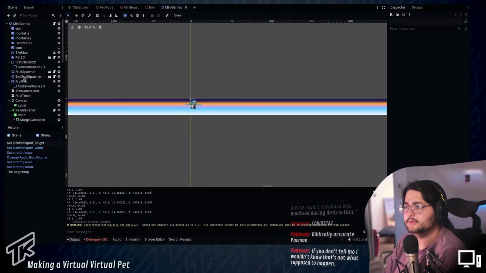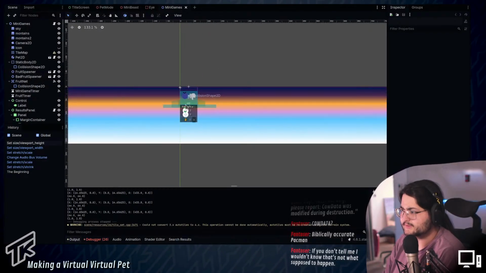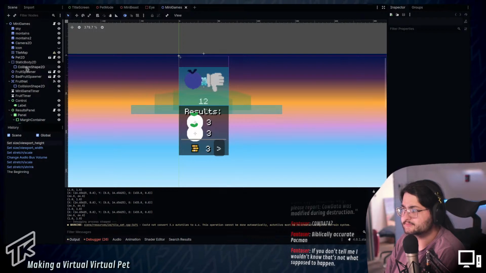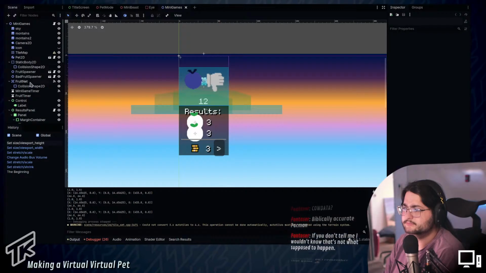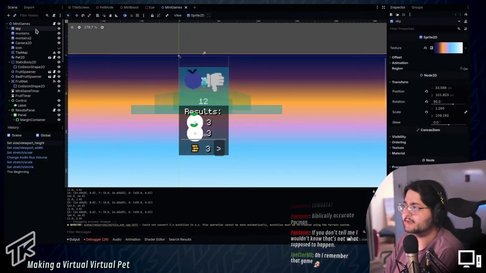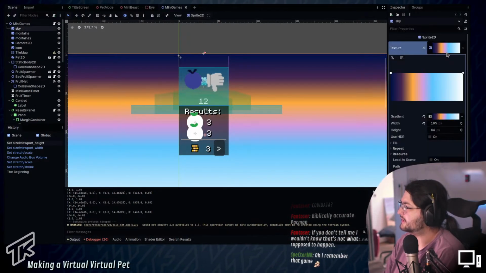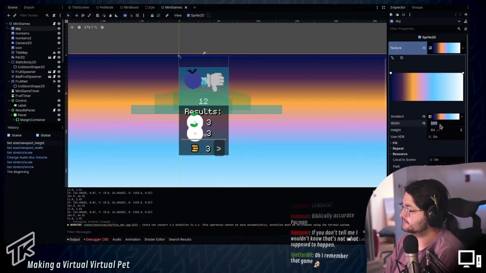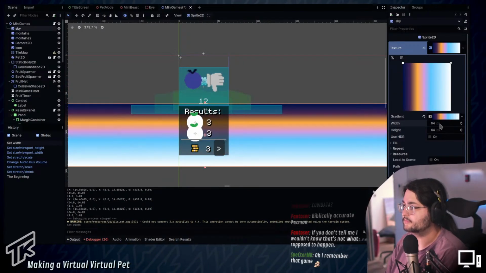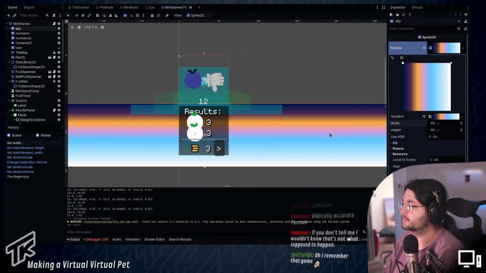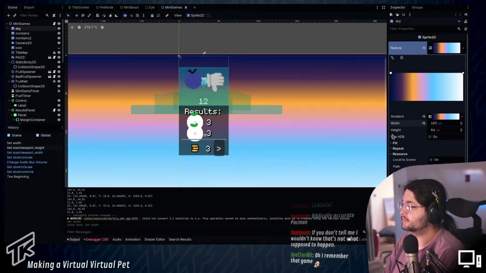Oh. What is this? Sky? A texture, okay. Do we need the width to be 165 pixels? Oh. Okay.